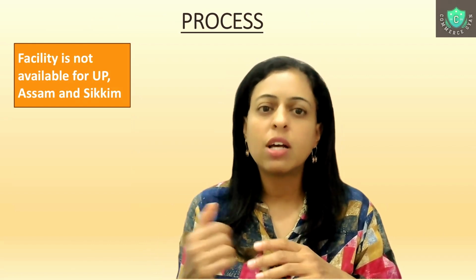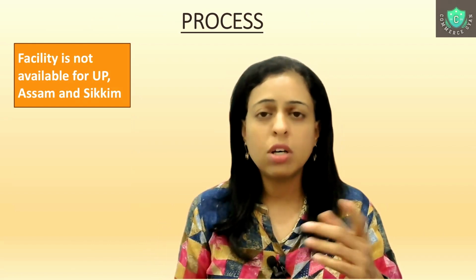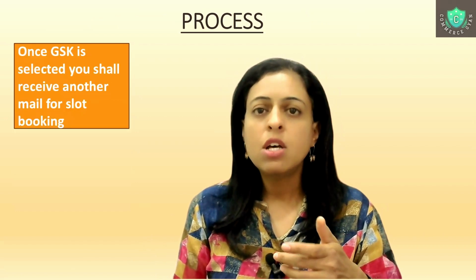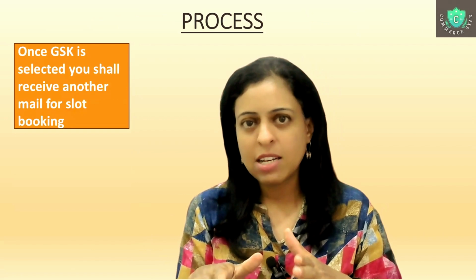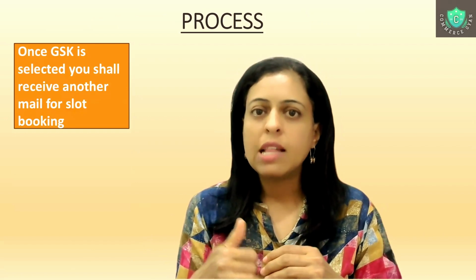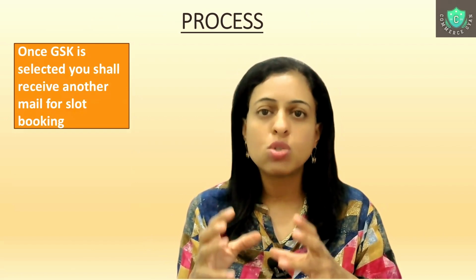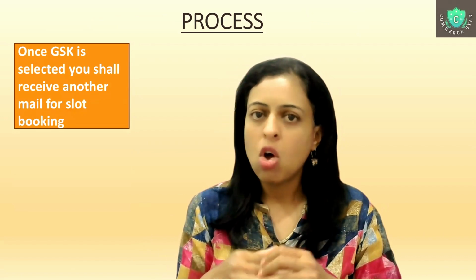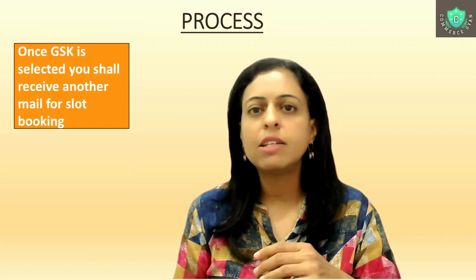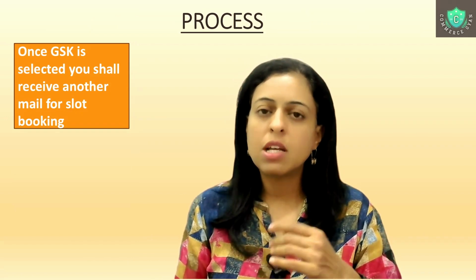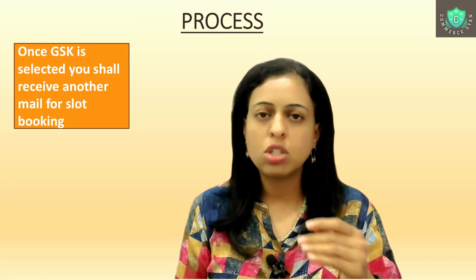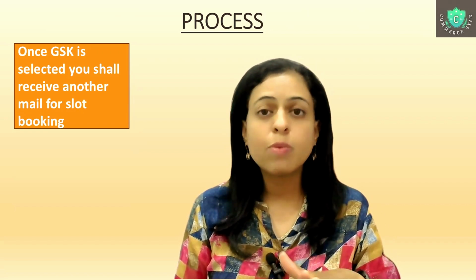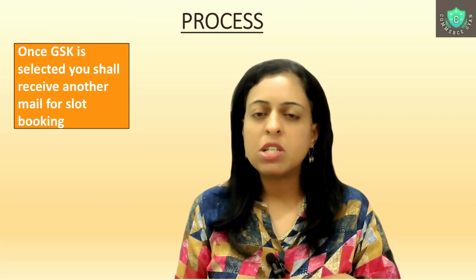Then again, you get an email. So basically for these states, UP, Assam and Sikkim, you don't have the facility yet. So once the GSK is selected, then you get another email. And in this email, what you have to do is you have to choose the slot, the time slot in which the booking has to be done for your authorization. And once that is done, then the next step is basically you can do the authentication by going to that particular GST Suvidha Kendra. Okay, so this is the process for the biometric authentication.